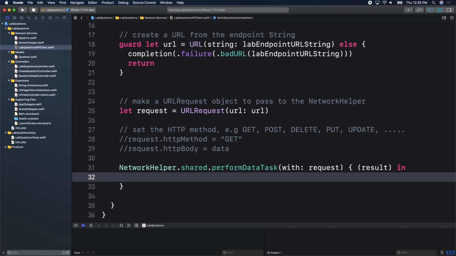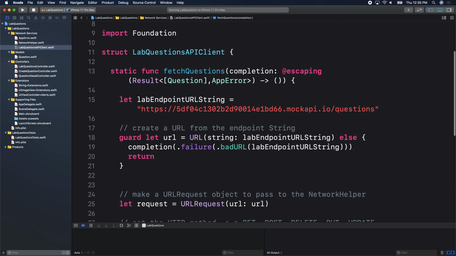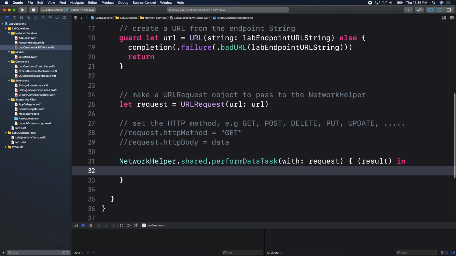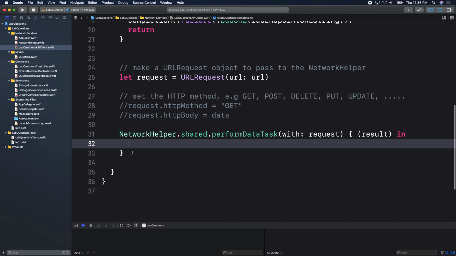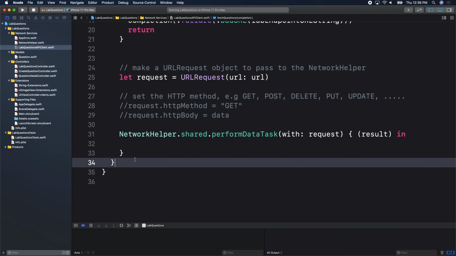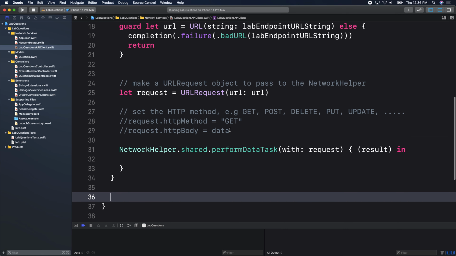But later, when we post, we'll be doing the HTTP method and we'll be doing the HTTP body. Is that going to be in the single? No, we'll write a different function for it. Still uses network helper. But it won't be called fetch questions. It will be called post question.